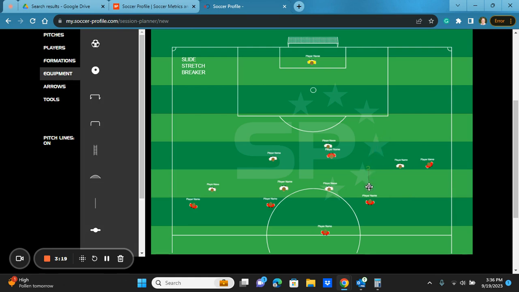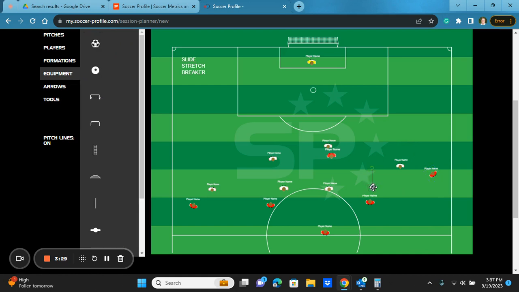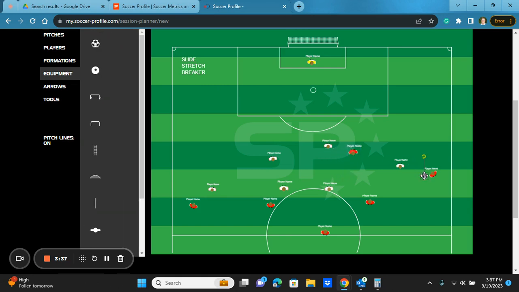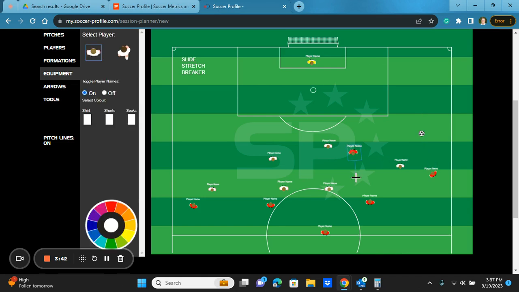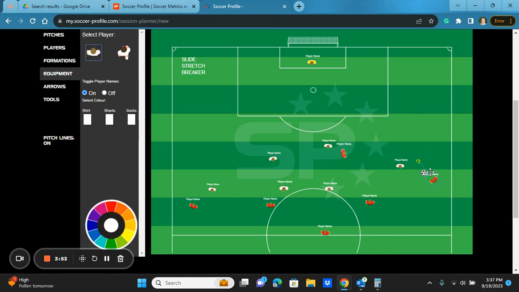Typically, to get wide players in, if we're playing the ball through an opposite hole, i.e. this one and not this one, we end up with these players facing goal and being more dangerous, right? Another example of a stretch run is that this player could come to feet here, and then it's the centre forward that stretches. Again, the goal is at the ball, and then the player gets behind their back four. There's a nice easy ball, opposite hole, centre forward. If I face them the right way, they're just ending up stretching in behind their back four. It could be that this person comes to feet initially. Maybe the ball has come from our centre forward. This one's dropped off.